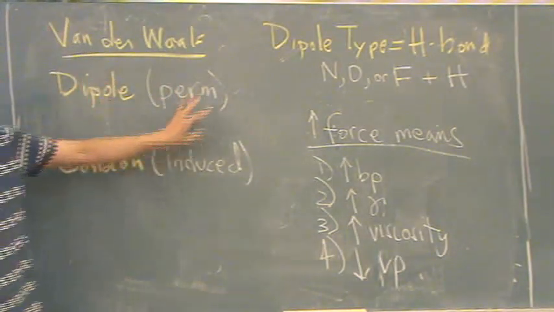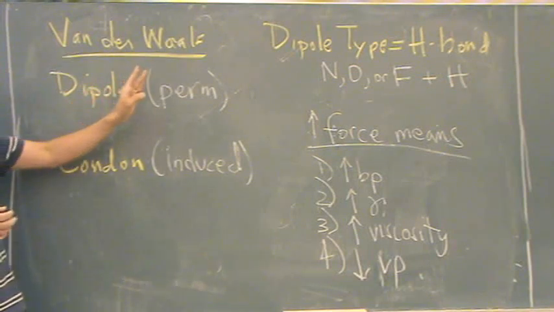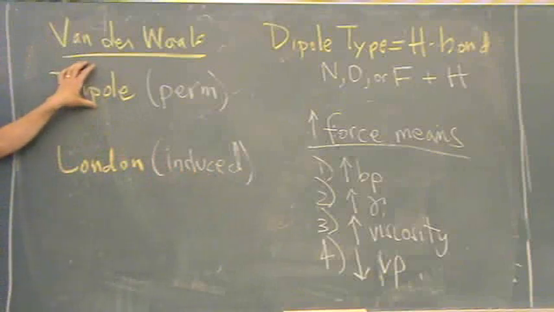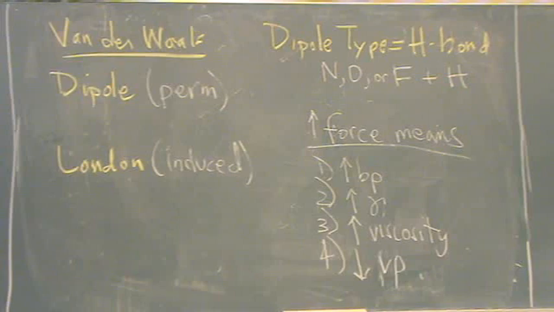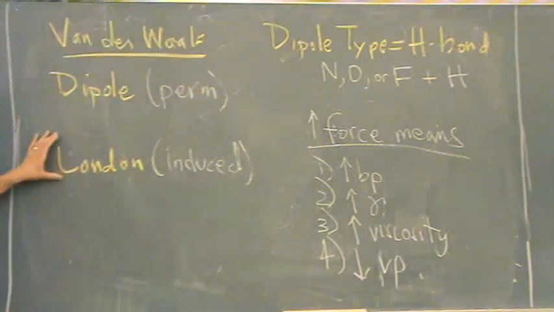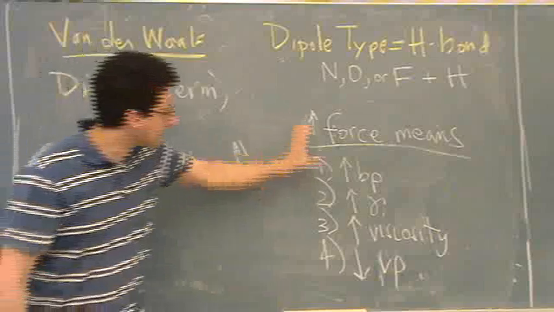So that means, which one of these forces per unit of molecule is going to have the highest boiling point? The dipole, the London, or the H-bond? The H-bond should, because it's the strongest. It'll tend to have the highest boiling point. Then, next would be the dipole, and next would be London. Unless London was really big. So the opposite is true. Which one would have the lowest boiling point? Well, that would be London. Or the lowest surface tension, or viscosity, or the highest vapor pressure. So those things you want to connect. So you need to get this in your brain.